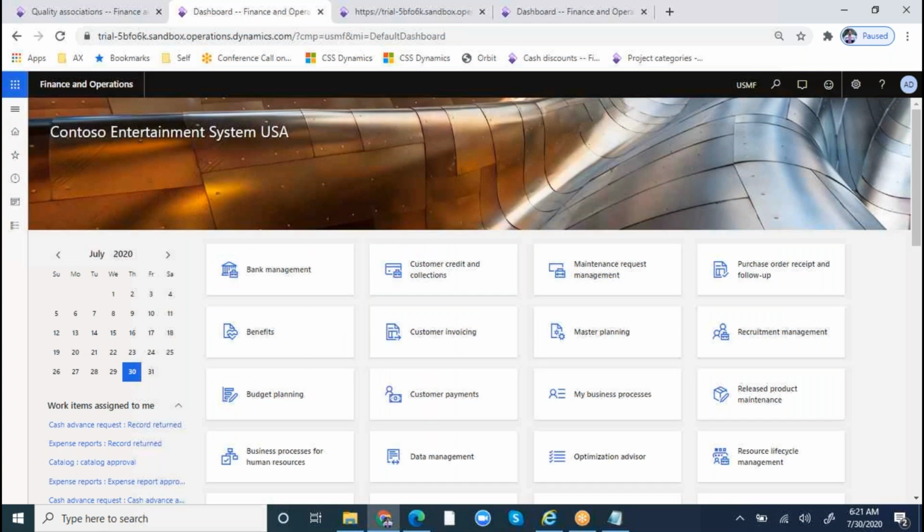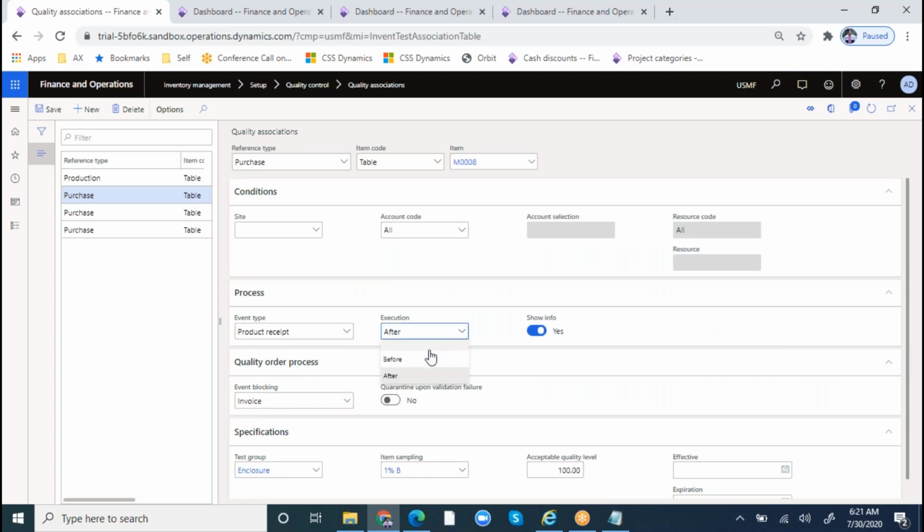Yes, please. Normally, Rajesh, would this quality check be performed before product receipt or after product receipt? That is your wish. Actually, it depends on the setups. If you want it before product receipt, we can map it. In business processes, before product receipt is the best practice, so that we can send it back directly to the vendor.